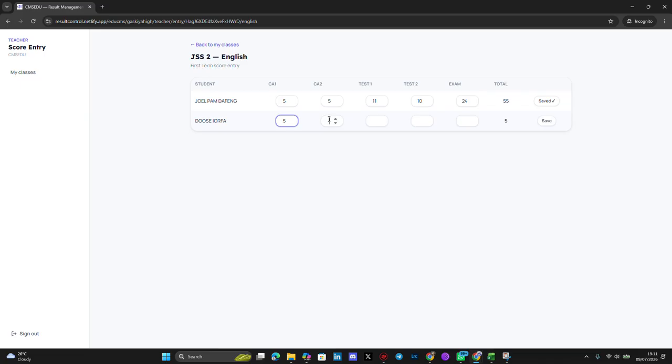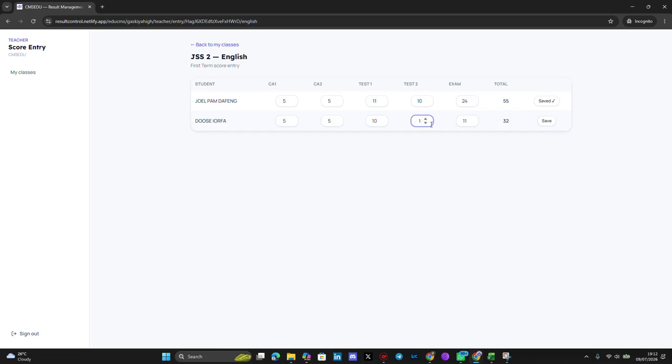So now for the other students, what did the student get? The person got 5, got 10, got 11, and then 11, and then 5. And then I see automatically, so this reduces a lot of errors. So 5, 5, 10, 10, and then 11.